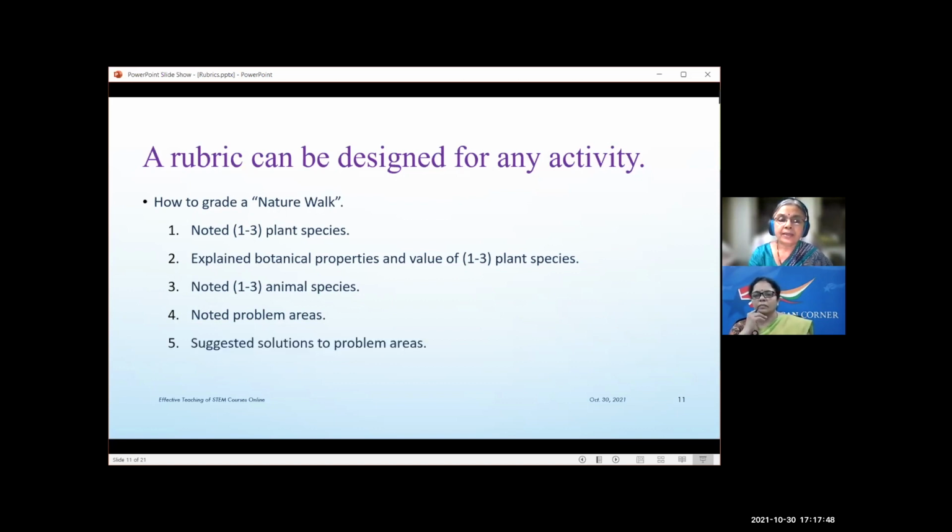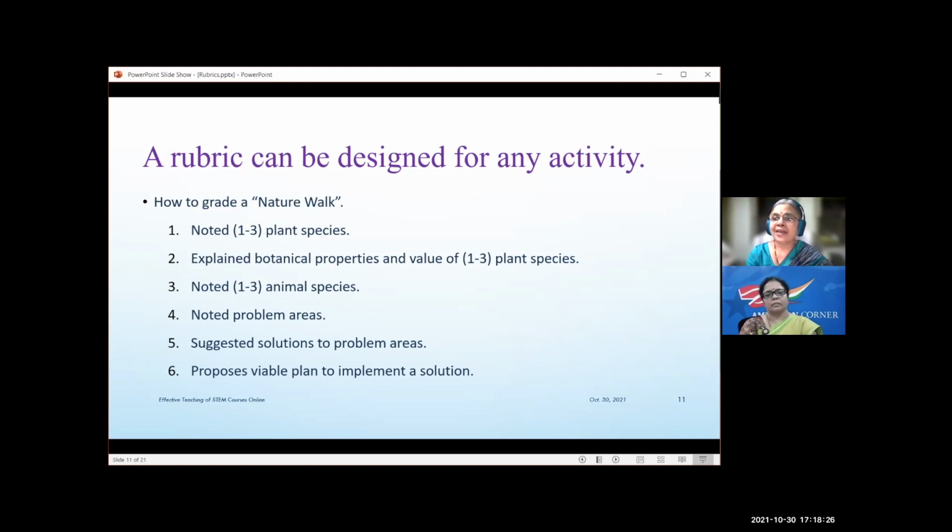And then if you can think of a way to solve that problem, like why are some plants dying there? Maybe it's a parasite, maybe it's a lack of sunshine, maybe it's lack of water, maybe they are incompatible species put together, so they are not well suited to grow together. Well, if you have thought about some solution to this, like let's do this, that's great. You get some more marks. And then finally, if you actually have proposed a viable plan, like in 3 months time, we can do all this with this much amount of money, and with these steps, we can remove this problem area from that park. Well, then you get some more points, right?